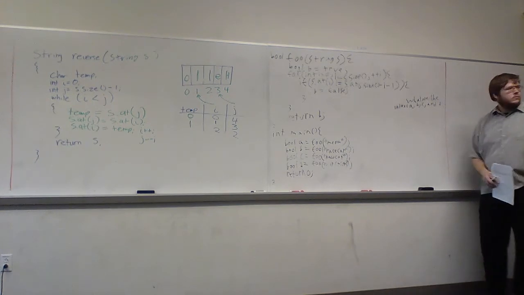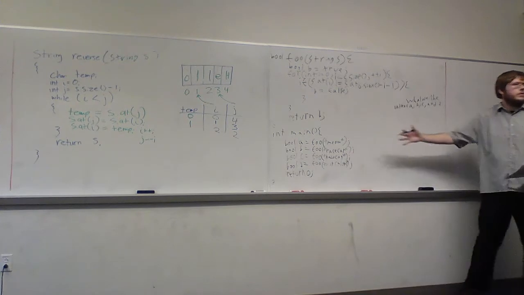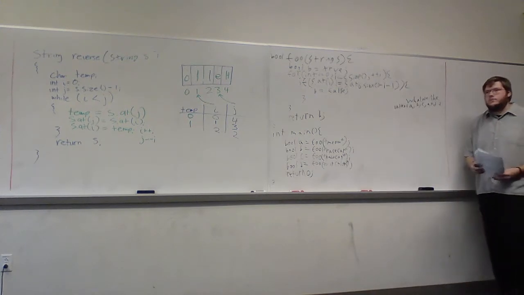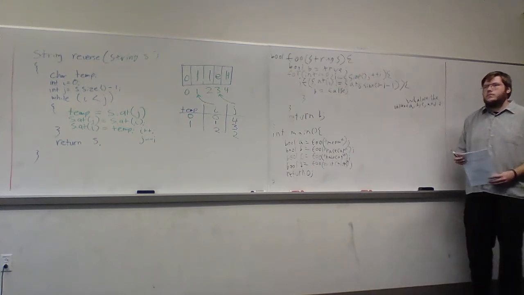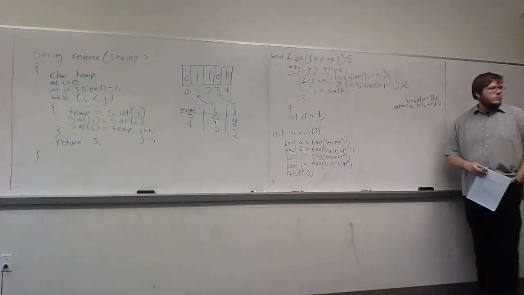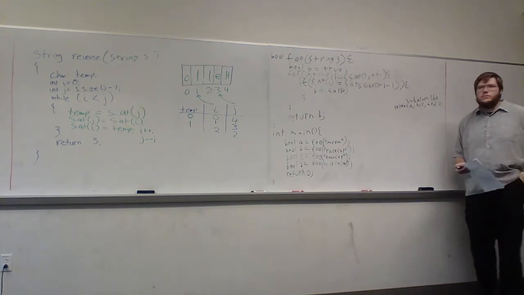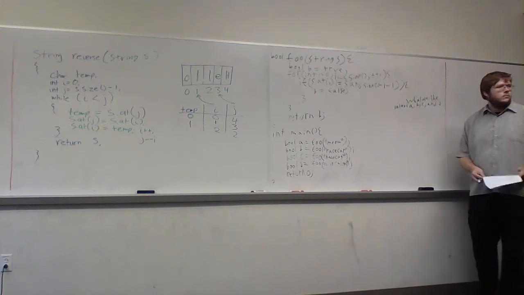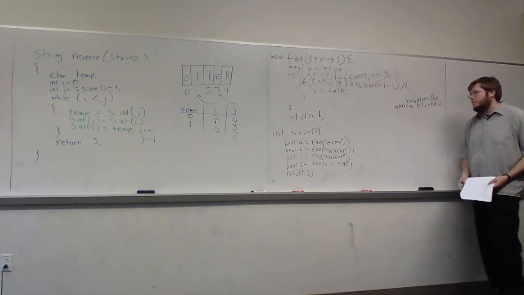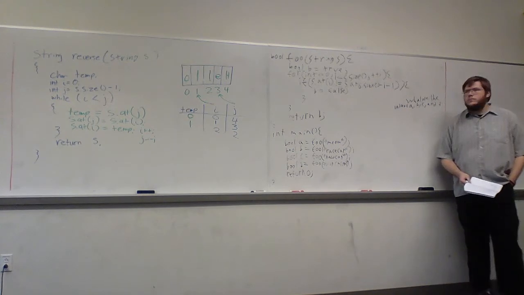So is there going to be 4 answers? Yeah, 4 answers. So A, B, C, and D. What are the answers for each one? You know that the answers are some boolean, and what are the values that a boolean can be? So they can be 2 possible values, right? Just true and false. So out of these 4 function calls, which ones are true and which ones are false?